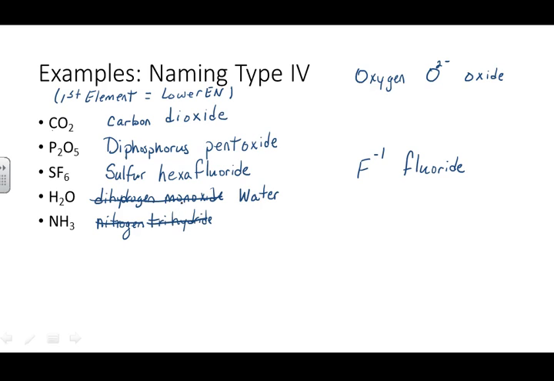Which actually, the better name for this would be trihydrogen nitride. It's an unusual compound. It does not go by this name. It goes by the name ammonia. These two we use as a precedent. The historical name takes precedence over any systematic chemical name. So water and ammonia. Both of these are very common compounds in chemistry, and you would need to recognize both of them.